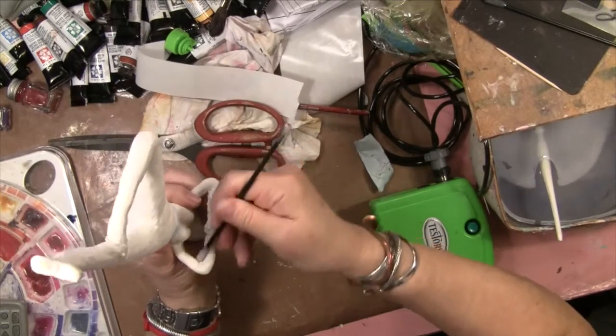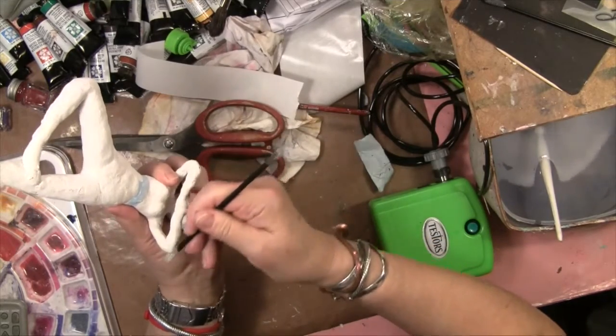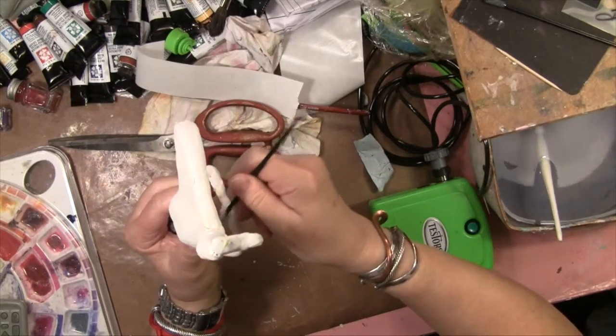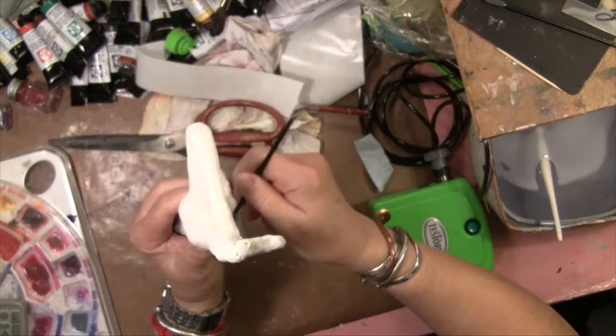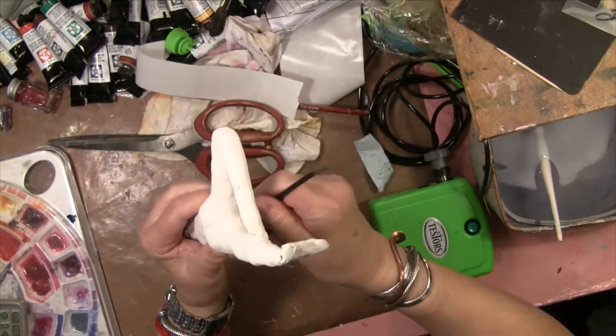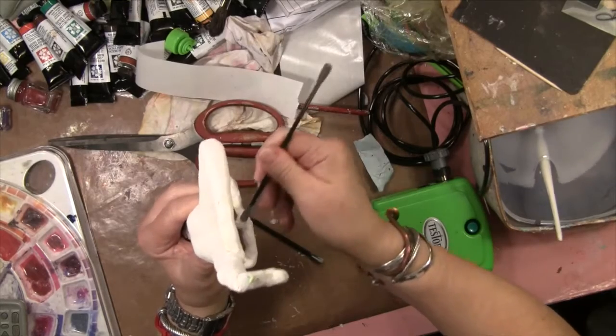Anyway, these are the sanding sticks from Sand It, and they are wonderful for this kind of purpose. Little tiny spots, you can just get in there and sand away. They come in three different weights or grits.